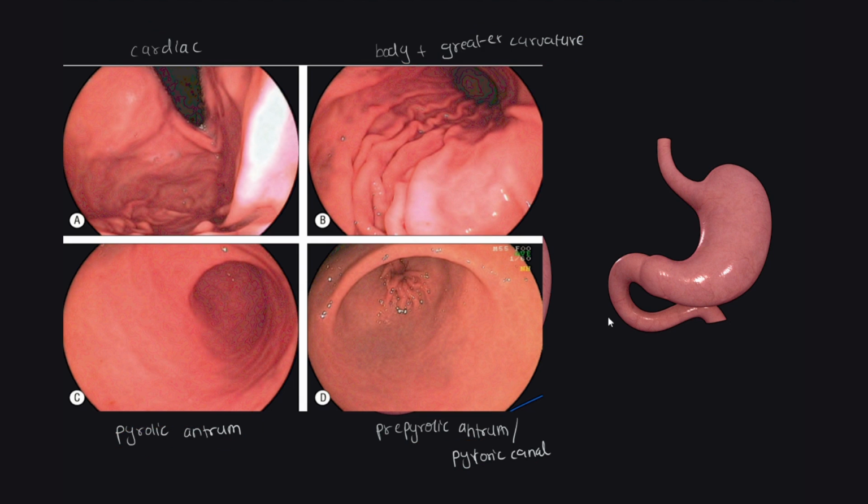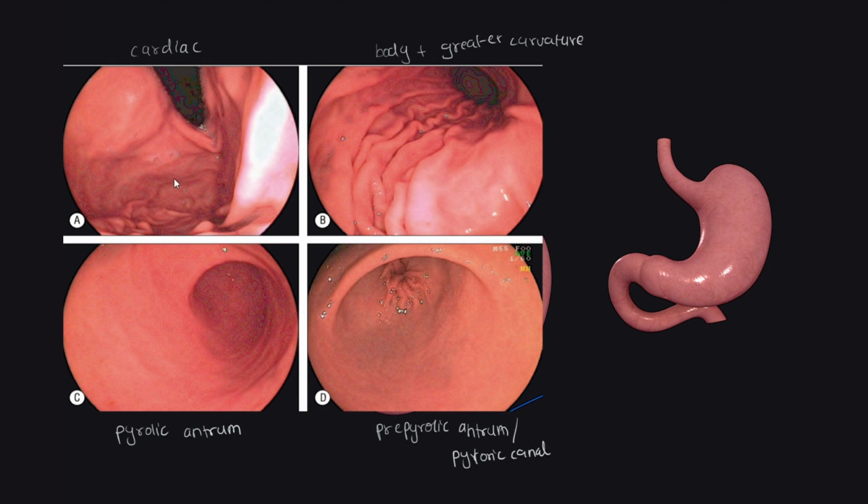The rugae, normally at rest, the stomach is usually filled with gas. However, it's not just filled with gas, but also the sphincters are closed. So there are two main sphincters, the cardiac sphincter, and then we have the pyloric sphincter. And both of them, so this pyloric sphincter right here, as you can see, and the cardiac sphincter right here are closed. But then there's also a difference in the rugae or the roughage inside the stomach.